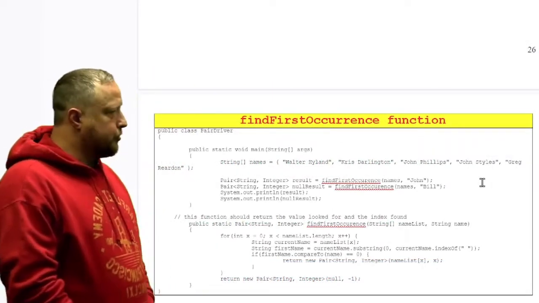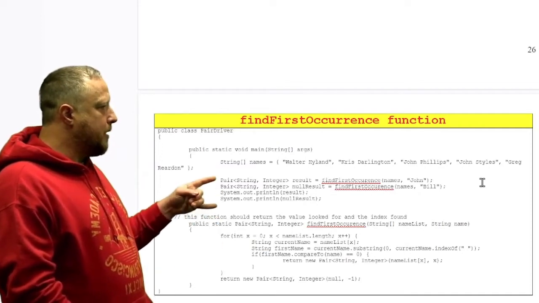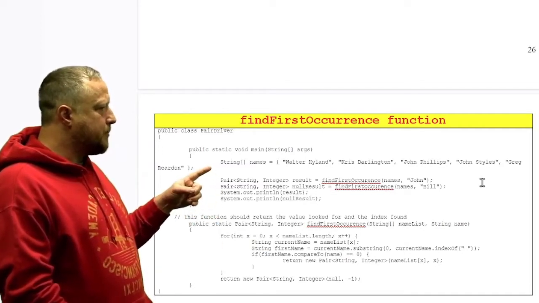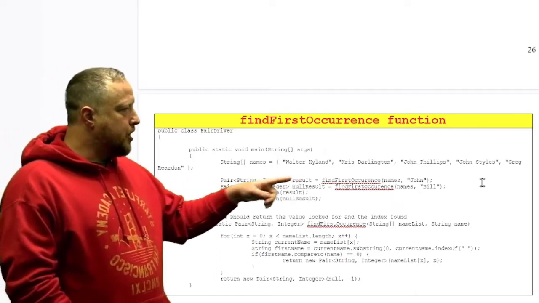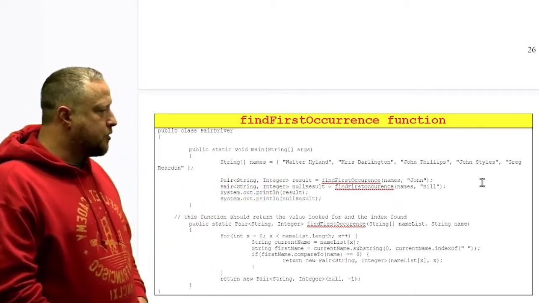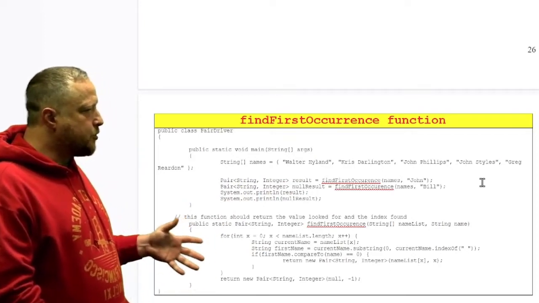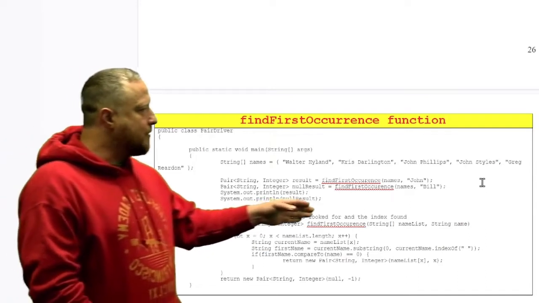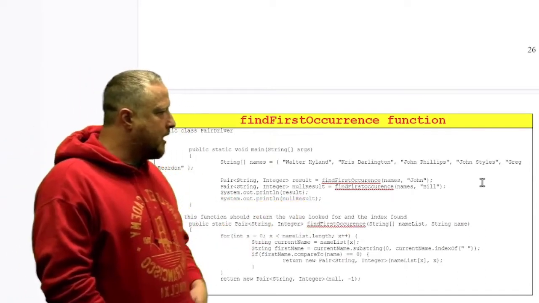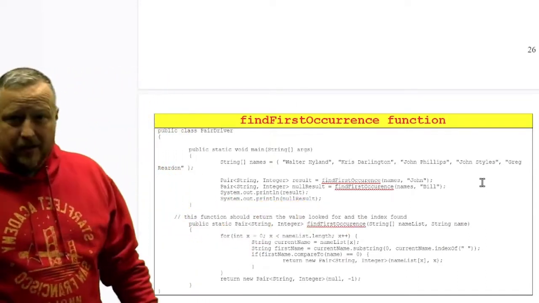So here's our solution. Number one, I didn't mess with the string names. I thought I did. But anyway, here I'm looking for John, and this time I'm looking for Bill. So we'll see what happens here. But here's the meat of the real solution. First, we obviously need to pass in the array, so that's being highlighted right now, and the string name. That part's meant to be easy, and it is.